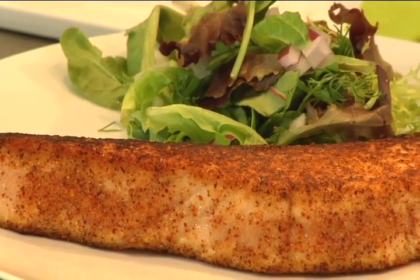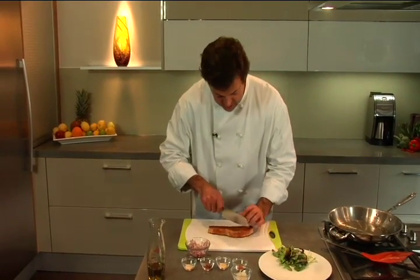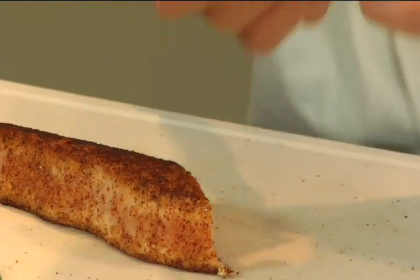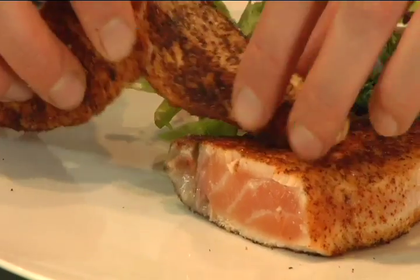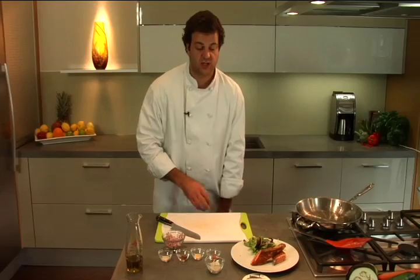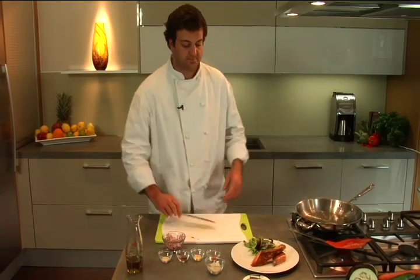I'm just going to cut it through the middle. Okay, let's put this over here. There we go. Got a little lettuce action happening. Perfect. Okay, look at that. Beautifully cooked on the outside, still rare on the inside. We can probably layer it something like that. You've got the skin on there, which is going to be crispy and absolutely delicious. Okay, good to go. I would absolutely love to be presented this plate.